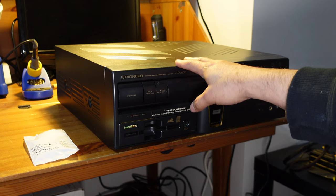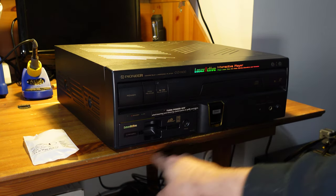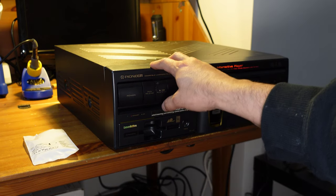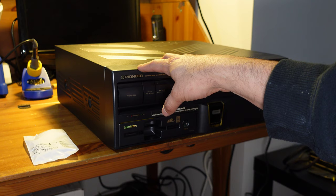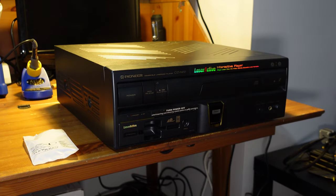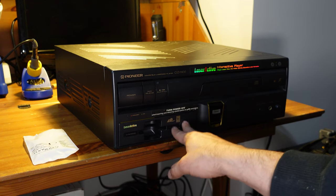So this is a Laserdisc player that also can play CDs. And as you can see over here, there's a little compartment. LaserActive had these packs that you could install into the system. And if you had the right pack, you could turn your Pioneer LaserActive into a Sega Genesis with a Sega CD attachment. Or alternatively, you could also turn it into a TurboGrafx 16 with a TurboGrafx CD accessory. And so that's exactly what we have here.